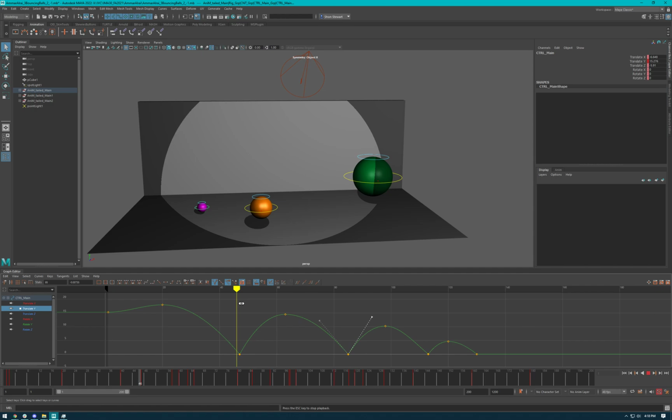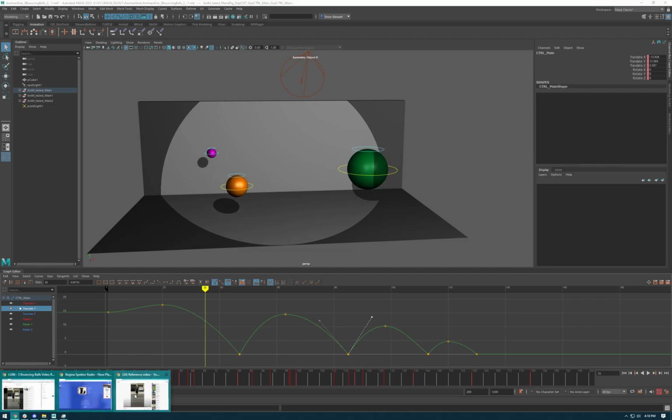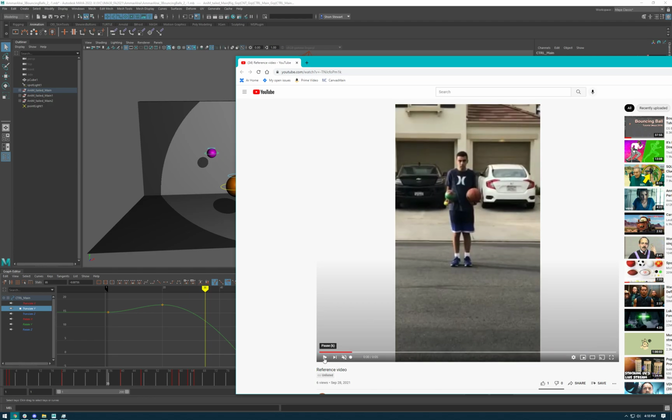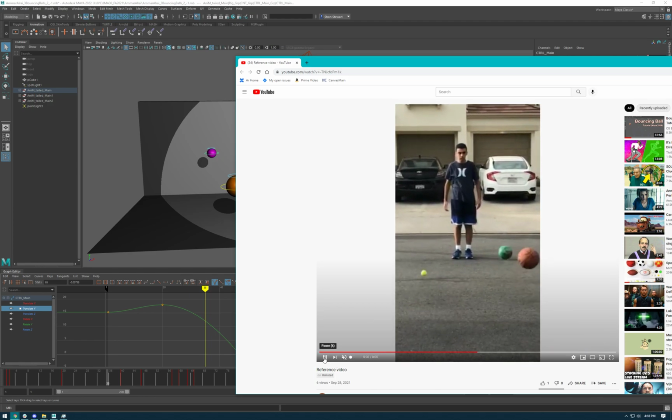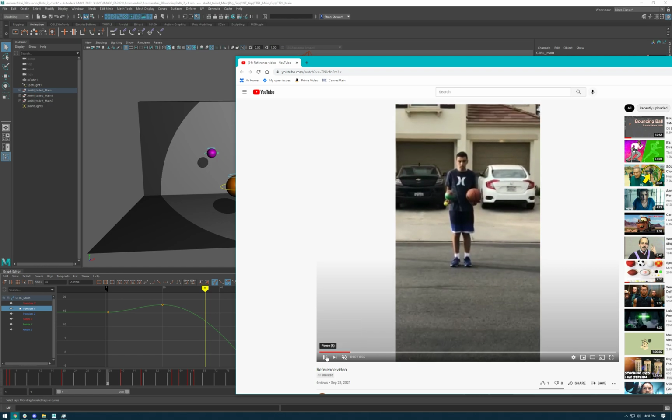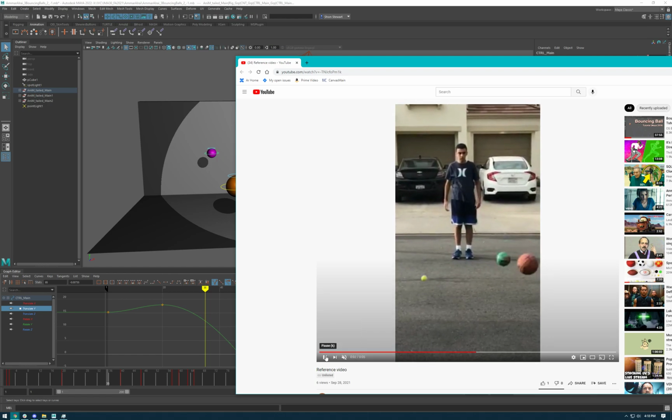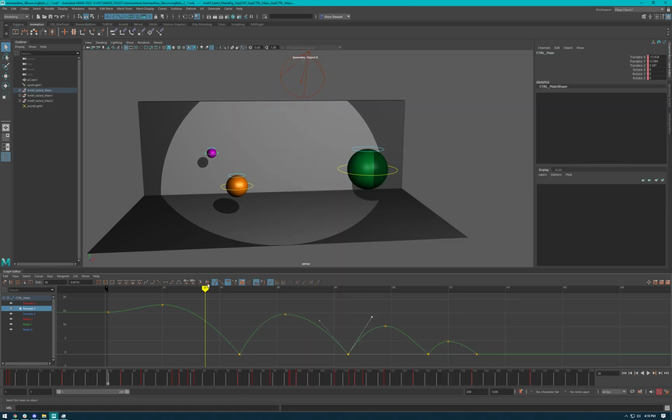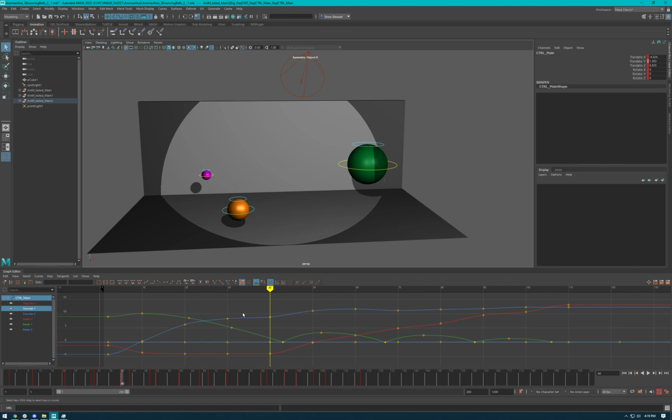The next thing that stands out to me is the direction change on the ball. It's not that it doesn't change direction in your reference, but I think it goes fast and then slow, so it's kind of a smooth direction change. It throws mostly straight, and then the bounce sends it over. I think there's like a roll in your throw. But this ball here actually looks like it's changing direction before it hits the ground. It hits the ground here, but you're already changing direction.